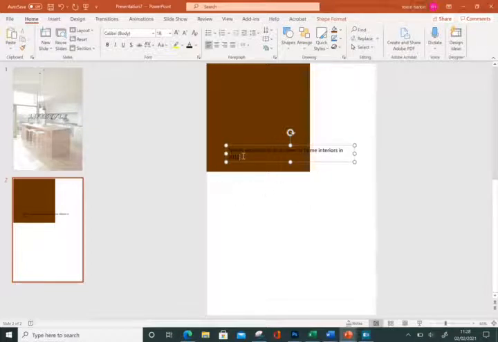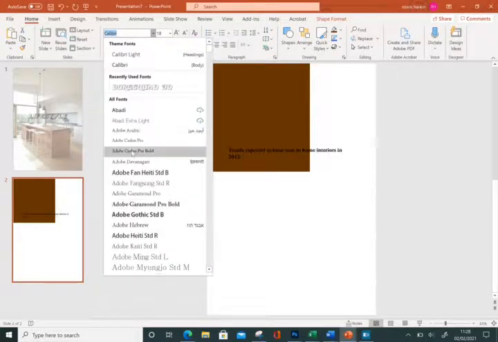And then again, so I've wrote my title, but I'm going to highlight the text and change the text to something that better suits the magazine.